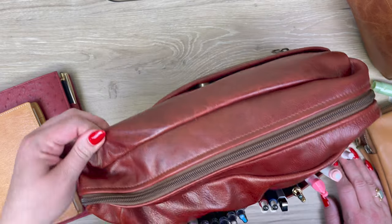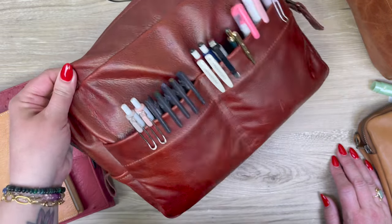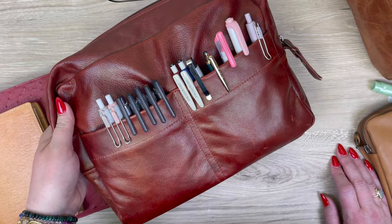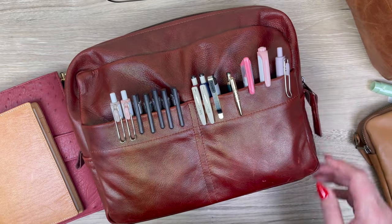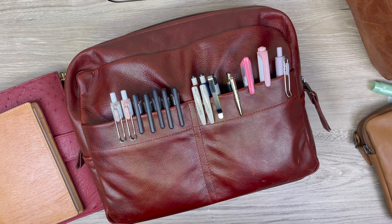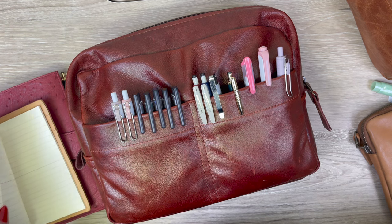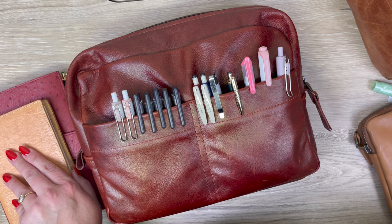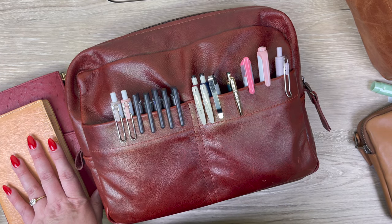I've been using these Idras for two years. Fun fact: we named it the Idra because we all visited the island of Hydra together, and it just felt personal and nice when we were deciding on a name. If you have any questions about the Idra or want to make a request for certain leather colors, let me know in the comments below. Also as always, let me know any guided journaling video requests — I do about 80% of my guided journaling videos based on requests. Have a wonderful rest of your weekend, and I'll talk to you soon!